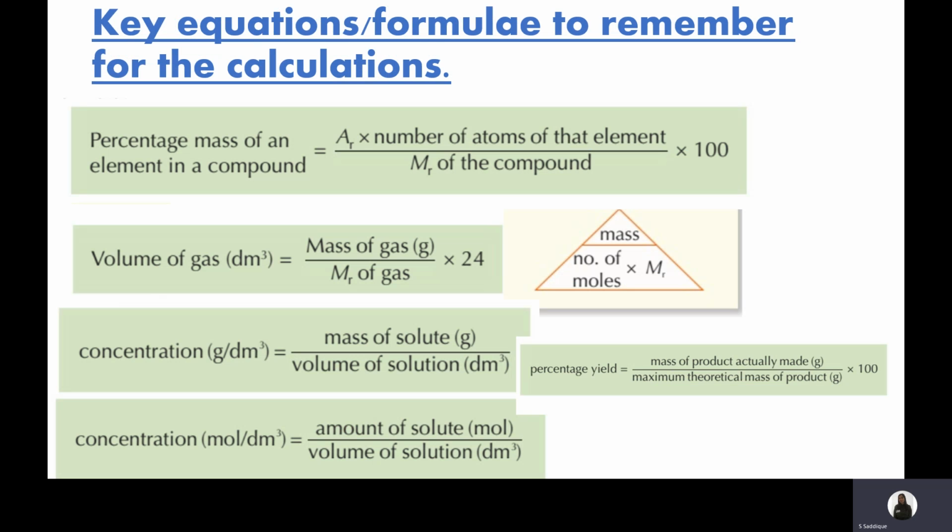Okay? And then lastly, I just want to end with this, the key equations and formulae to remember for the calculations. A lot of it comes from the quantitative chemistry topic, of course. That's all about numbers. It's all about amounts in chemistry. So these, you would do really, really well to practice these formulae, to practice these equations and remember these. You also need to be able to rearrange them.